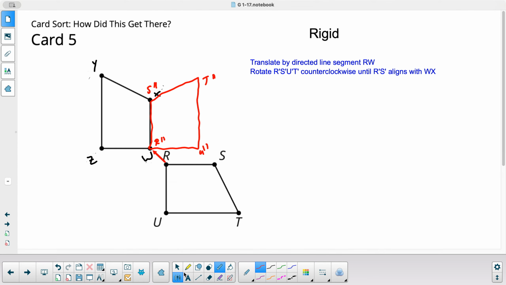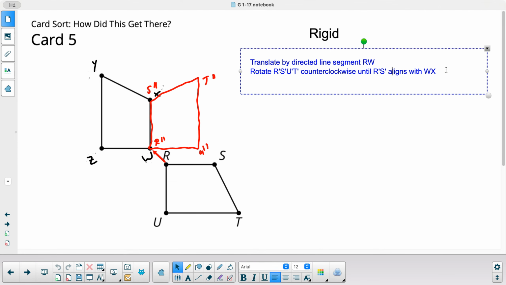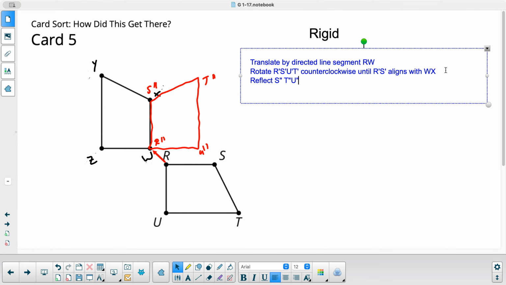So then my last step would be to reflect it. Reflect S double prime, T double prime, U double prime, R double prime across line.